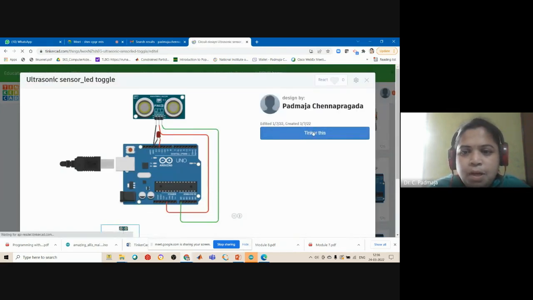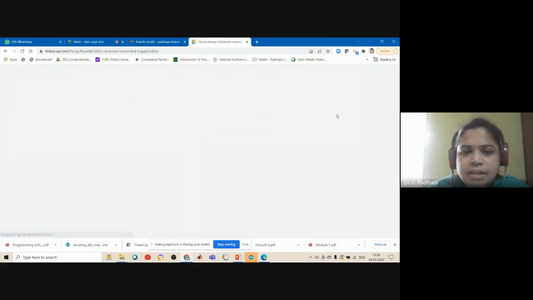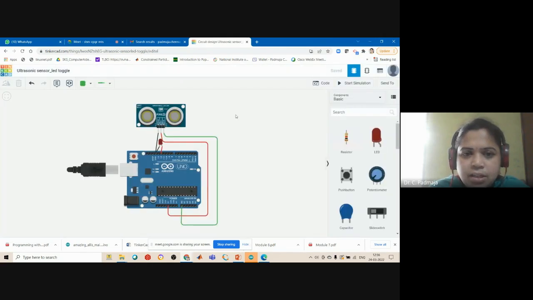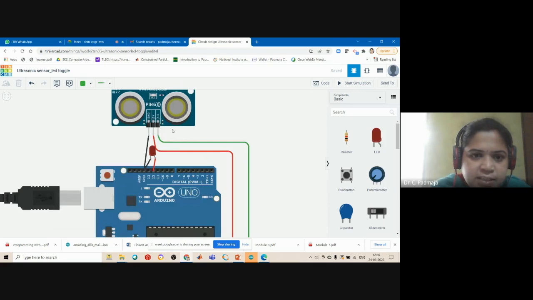If I want to open it again, it will ask for Tinkercad. If I click on this, the existing one is there. This is the experiment I did with respect to the Ping sensor. Ping has only 3 terminals, so the echo and trigger are a combined pin, that is the middle one.